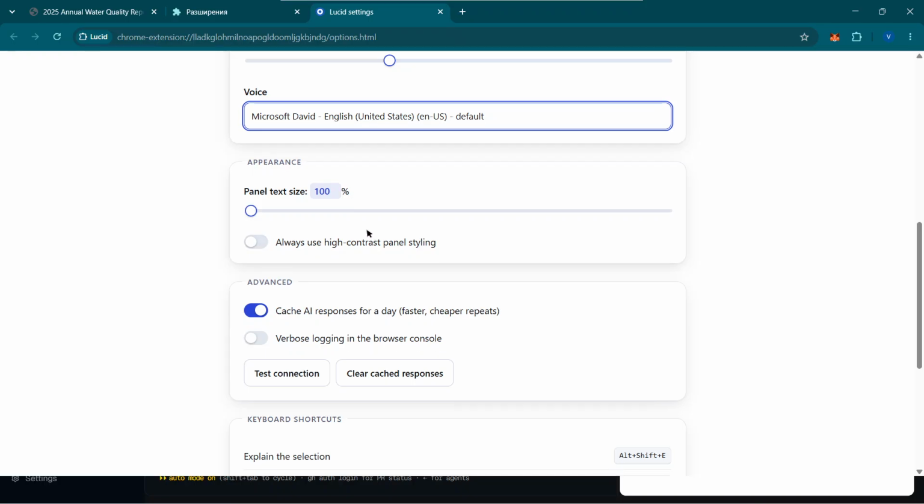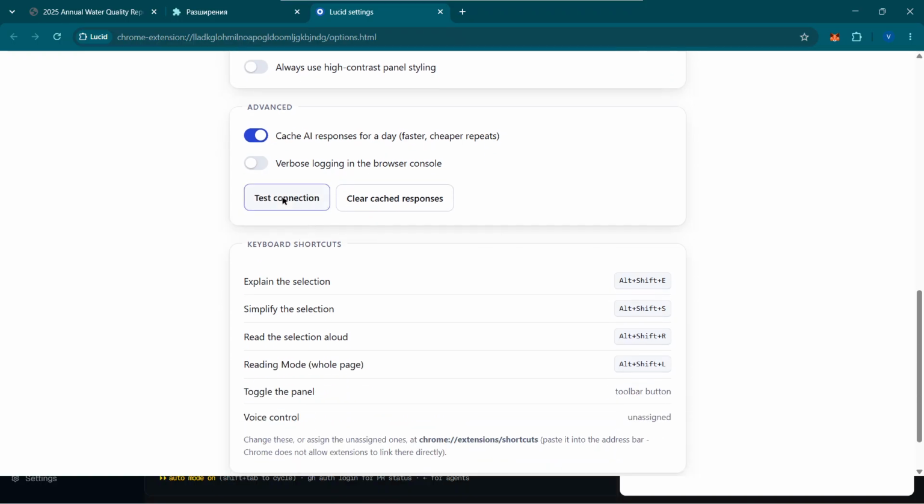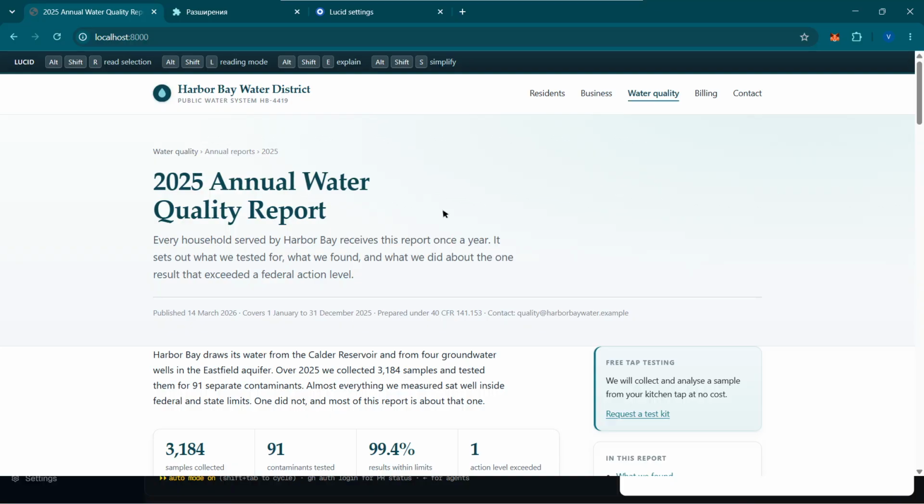Let's use this voice for example. And here are all the different settings for appearance, and here you can test the connection, and here are the keyboard shortcuts, which are very useful.